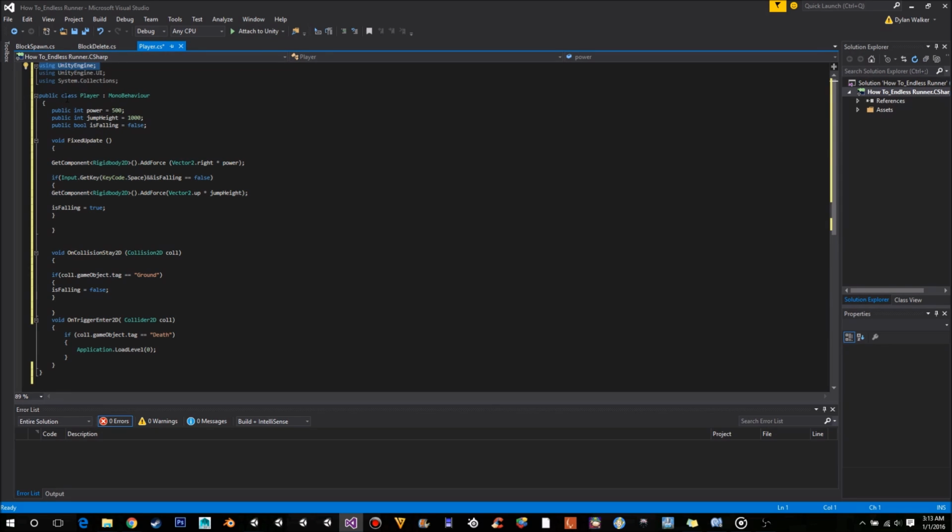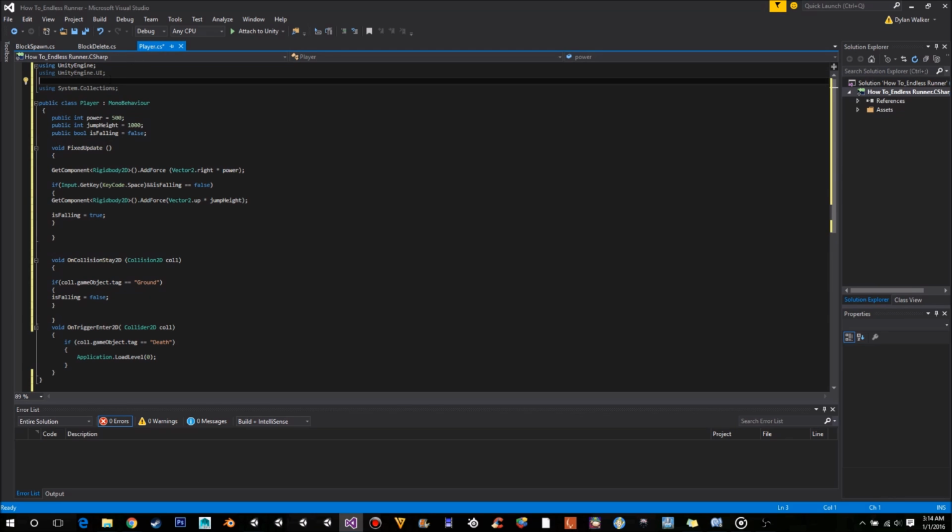And we need these because basically Unity has heaps of stuff in the background that does heaps of the work for us, with a lot of these words like Collision2D and Vector2. All of that stuff is defined in the background of Unity. And without these, it wouldn't know what it was because there wouldn't be a reference for it above them. So basically that adds them. And we need to add a new one, which is the UI system for Unity, and that's just going to allow us to play with text and all that kind of stuff.